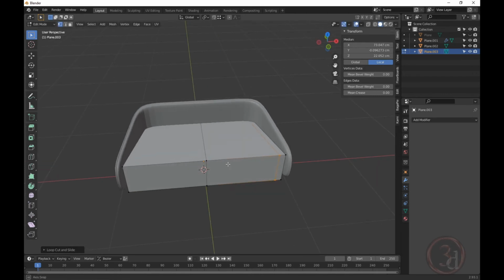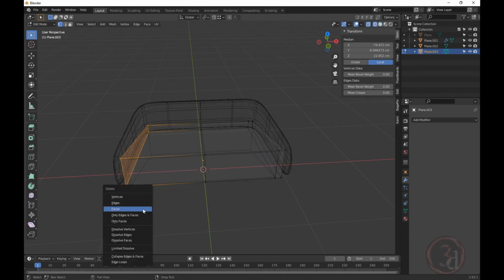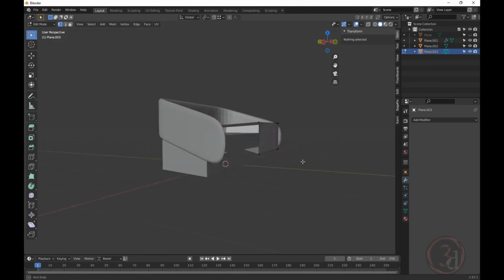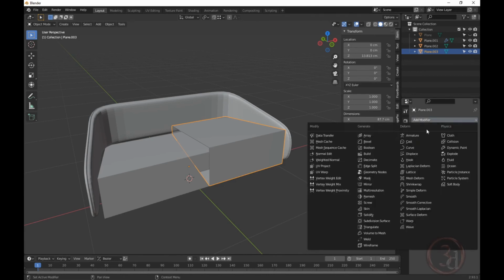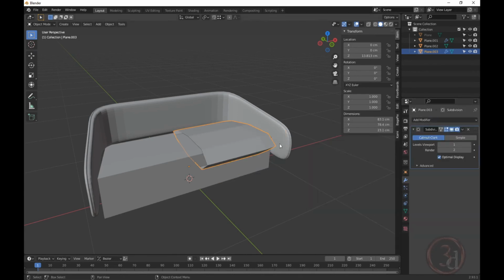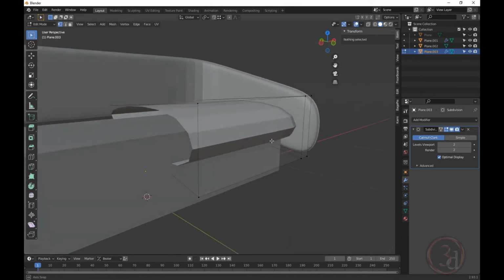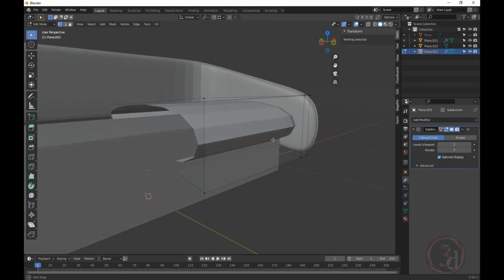Okay, and I would like to delete the other half. X, delete the vertex, so I can only focus on one side. And let's add the subdivision modifier and increase the number. Fine. Now let's add detailing as we see it.